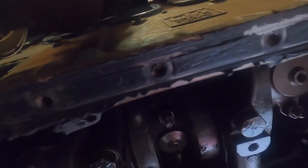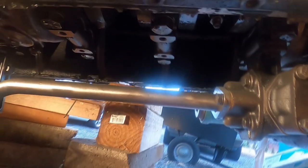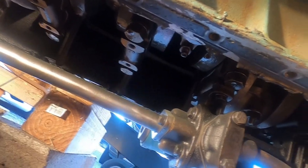See all that stuff? I should get a light shine up under there. I got a lot of scraping to do. That's going to be a pain. That stuff went up in there. I don't think it's a good idea to have that silicone going in that oil pan, trying to recirculate in it. I'm just taking one little piece off at a time.